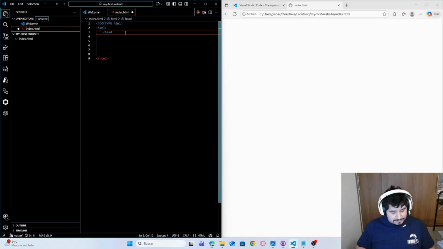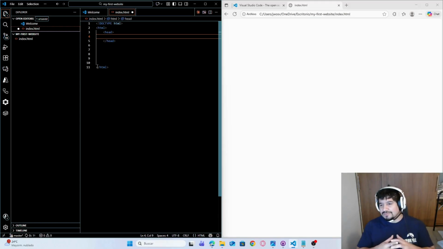There's something important before I forget, something called indentation, which is this line that you see here. It's pretty much in HTML to organize it so that it looks beautiful. Everything looks in line. There's languages like Python where this is extremely important. You cannot ignore it. But in HTML, it's not extremely important. It is important for you to stay organized, yes, but it is not like life or death.